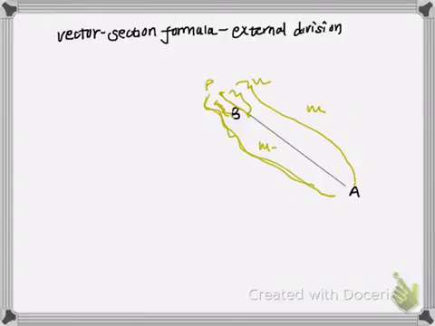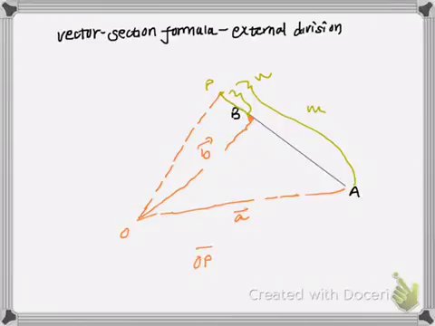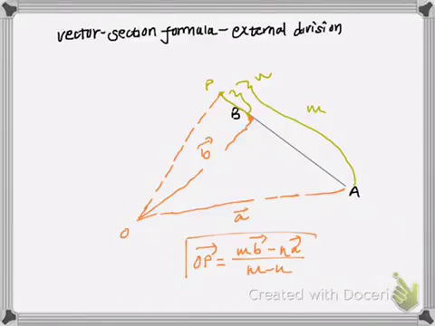Now what we have to prove is, to derive the formula for our external division, I'll first take the position vector for point A which is vector OA, and position vector for point B, which is vector OB. Here is vector A, here is vector B, and what we have to prove is that vector OP is equal to m vector B minus n vector A divided by m minus n. So this is what we have to prove for our section formula.